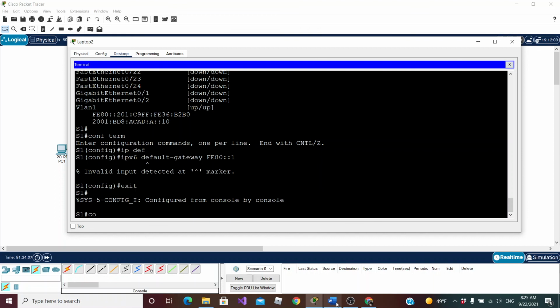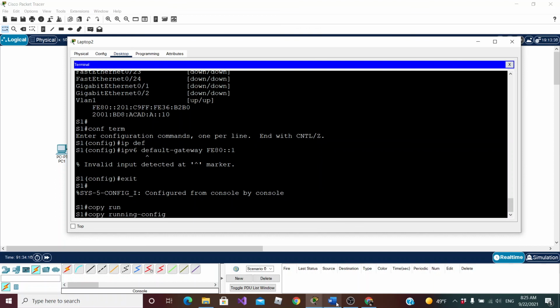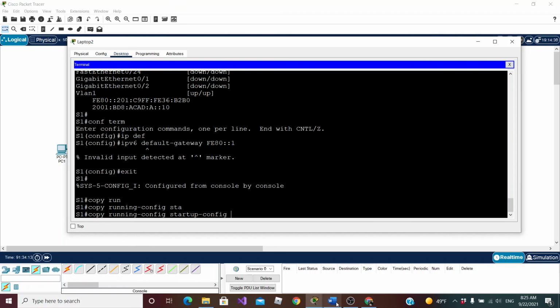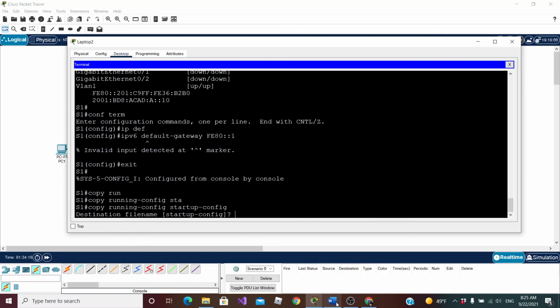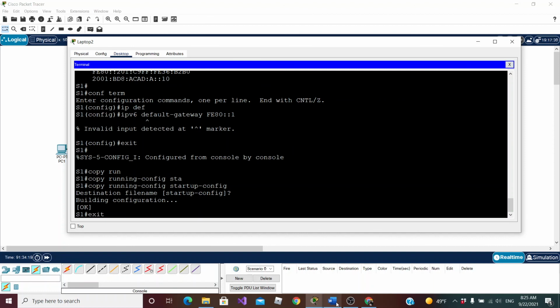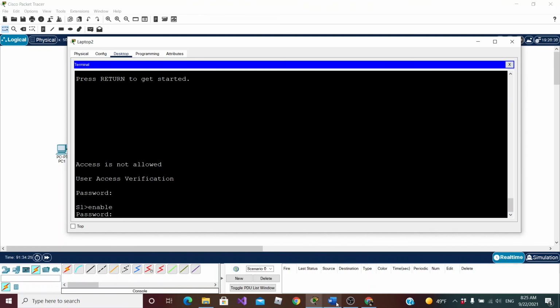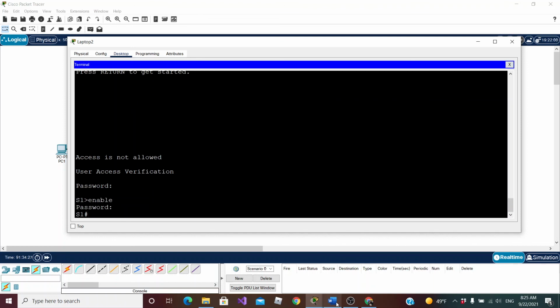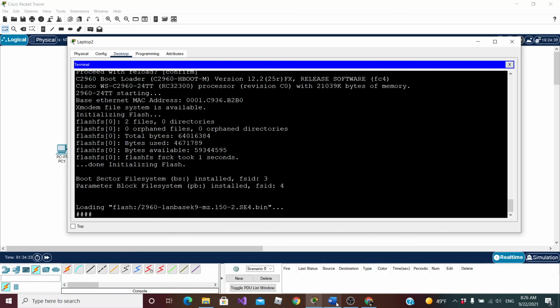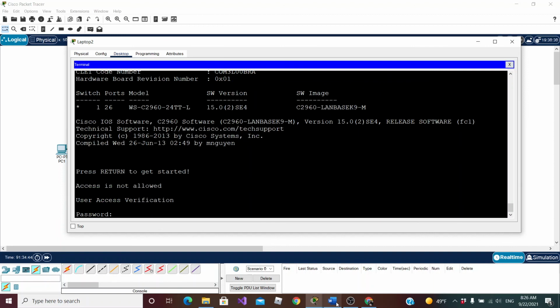To do that, it's very simple. You just type copy running-config startup-config. If I press enter, it asks if I'm sure I want to do that. Yes. And now all my work is saved. Now, looking at how to do that, I type enable, and if I just type reload, this is me reloading my operating system. Are you sure you want to do that? A few seconds, and I will get back a new copy of the running configuration file, which holds the previous settings that I just applied here.